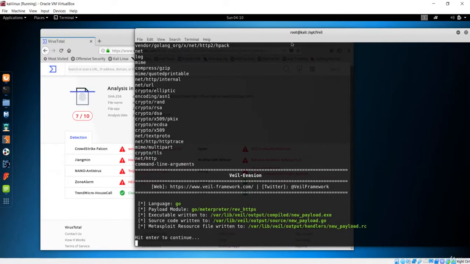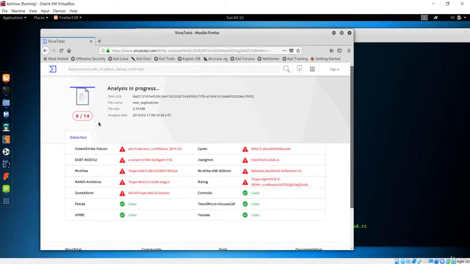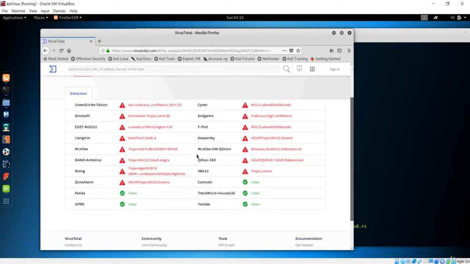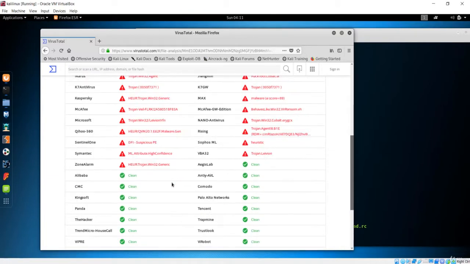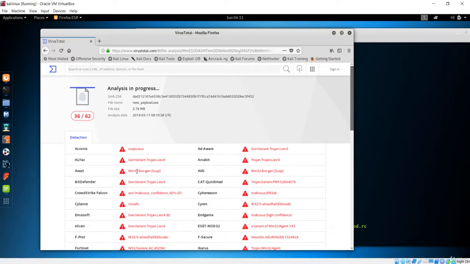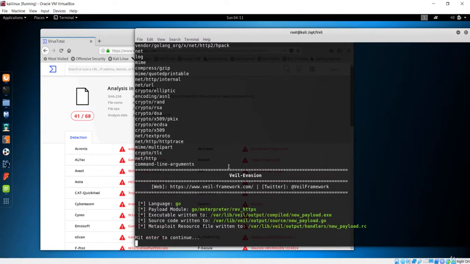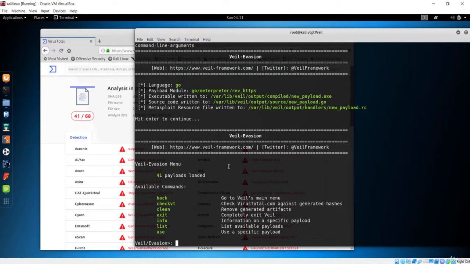You can see this doesn't work again. It is not working at all. We didn't get anything better than before. It was the same as before. It is also being tracked by Avast, and I think it is tracked by more than before. It is now 40 out of 67, which must be worse than before.